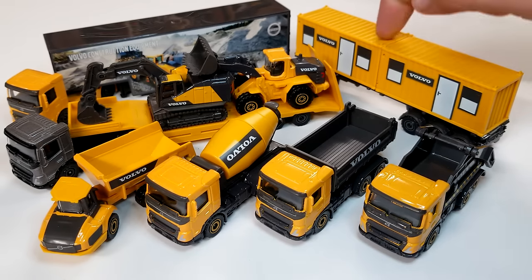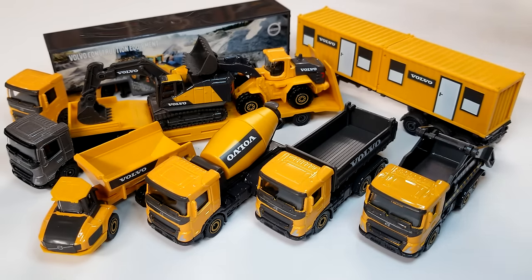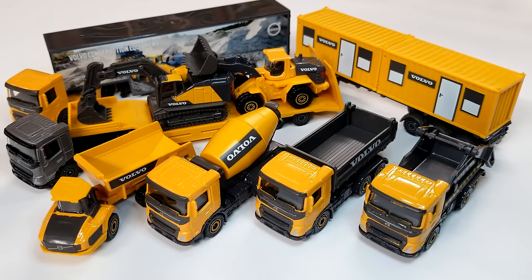To get every single Volvo model you need to get the play set, which will probably run between 50 and 75 dollars. I cannot tell you how awesome this is — I love trucks and construction equipment and was so stoked when these Volvo models dropped from Majorette. Unfortunately these hauler trucks will likely not come to the US, but we might get the six-model assortment. Majorette, you guys did such a good job — love you guys. Level M Diecast, peace.